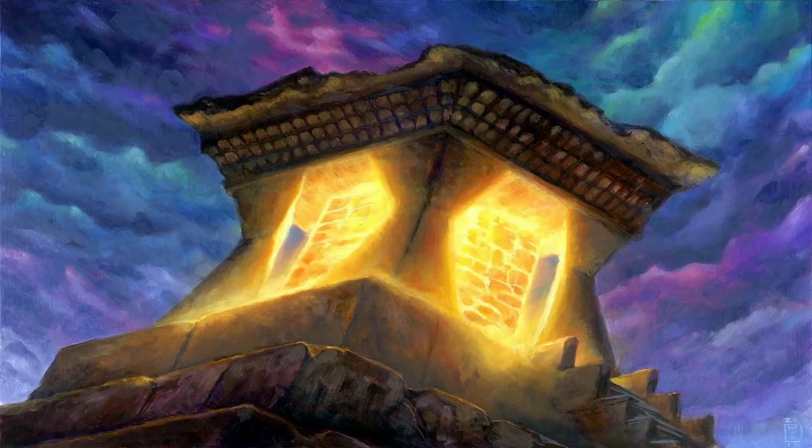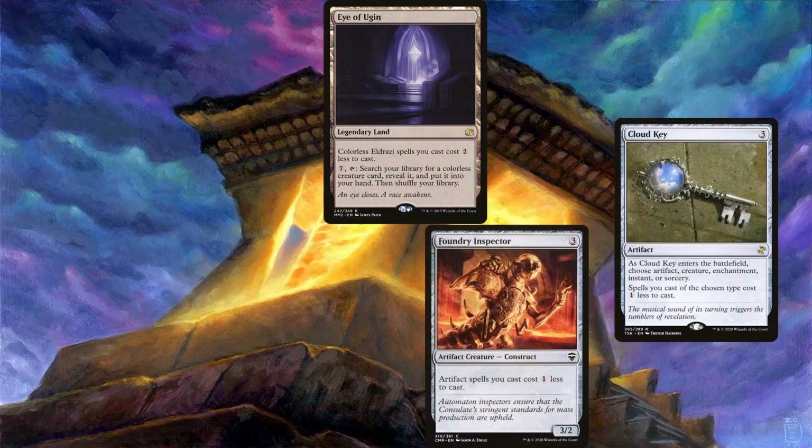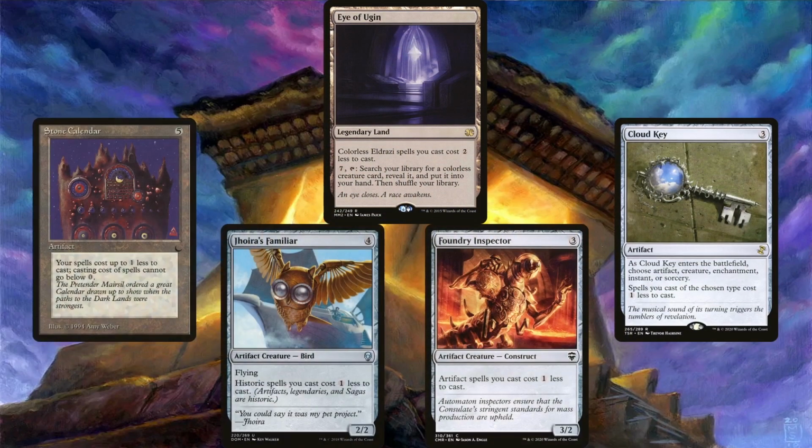We can't just rely on the double cascade from our commander to make the most of our big splashy spells. Fortunately, cost reduction is another way to maximize our mana production. Eye of Ugin, Cloud Key, Foundry Inspector, Jorah's Familiar, and Stone Calendar help with just that.